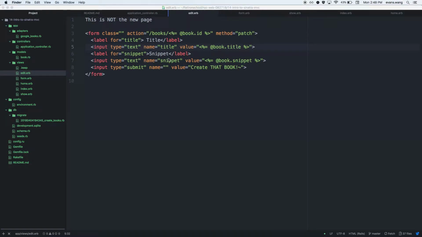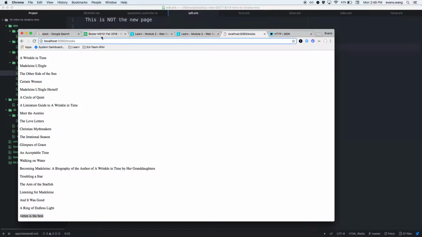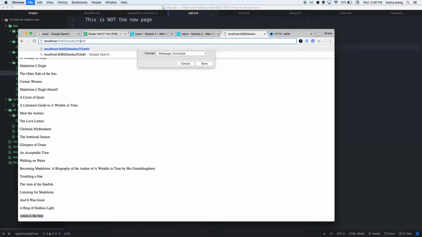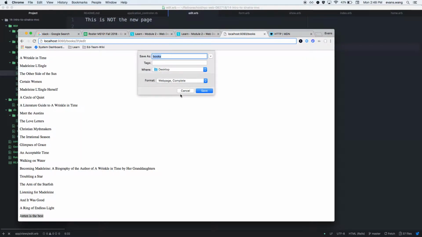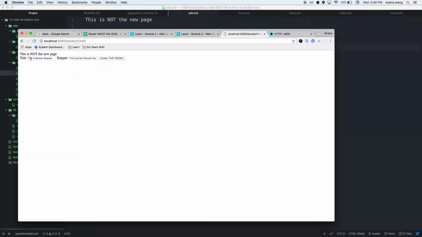So how do we get here? Ugh. How do we get here? Edit. Just edit? 31/edit. Love that. Oops. Got hasty with it. Cool. See, look, I interpolated what it is already, because it makes for a good user experience, right?